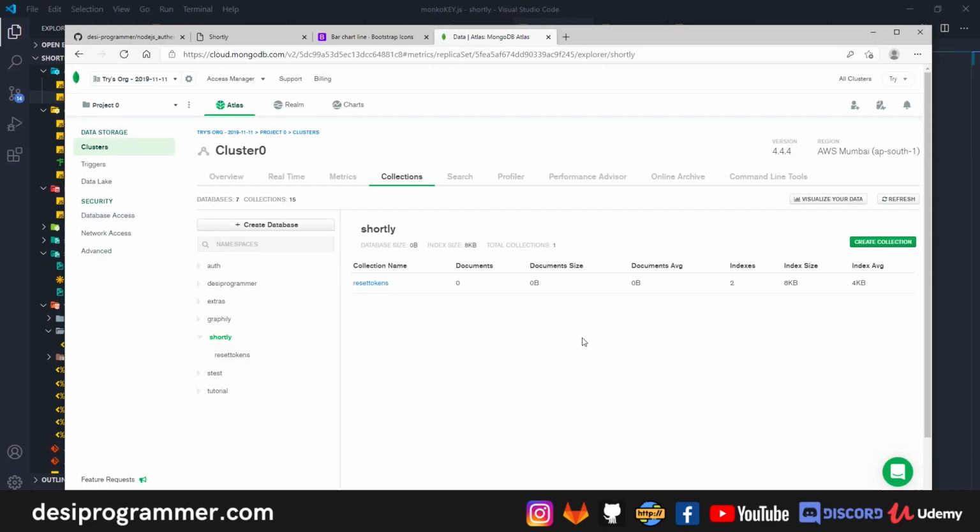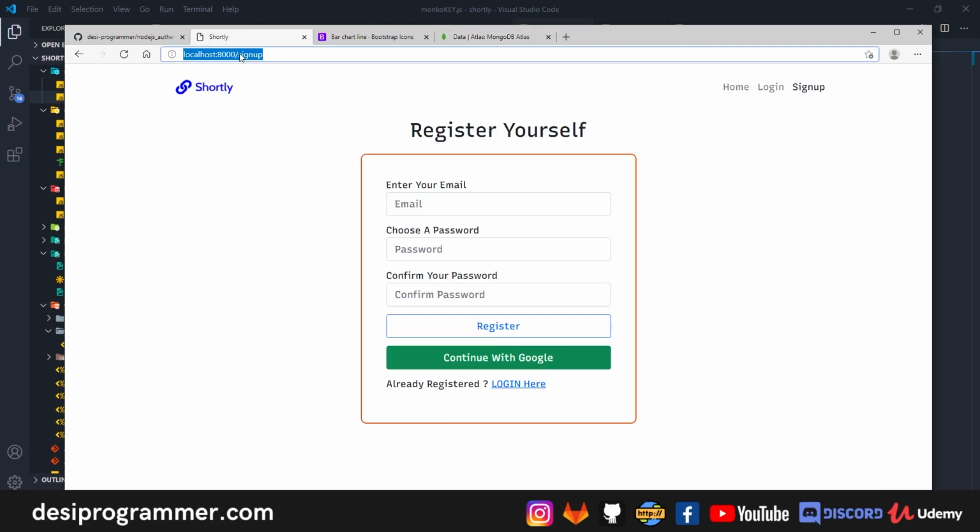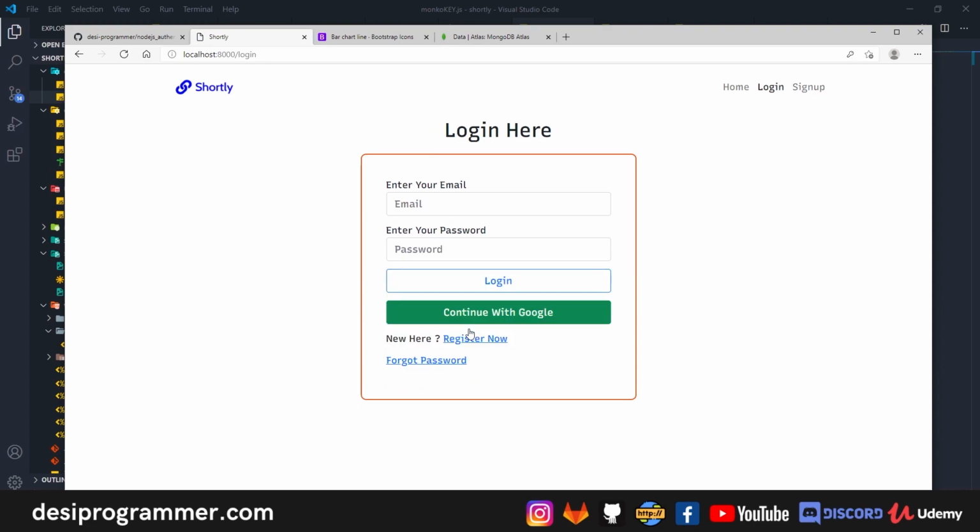Now, I have opened up my Mongo Atlas, and as you can see, we have this simple database, which is a collection, which is Shortly. So here, all that I have to do is to create a user. If I create a user, everything successful, we will have users list here. So let's go back to Shortly, and here I'll put my email, simply the single email that I always use, prince@gmail.com, because it's simple. By the way, this is not my email at all. I'll put a password, the easiest one that anybody can hack. And now I'll simply click on register.